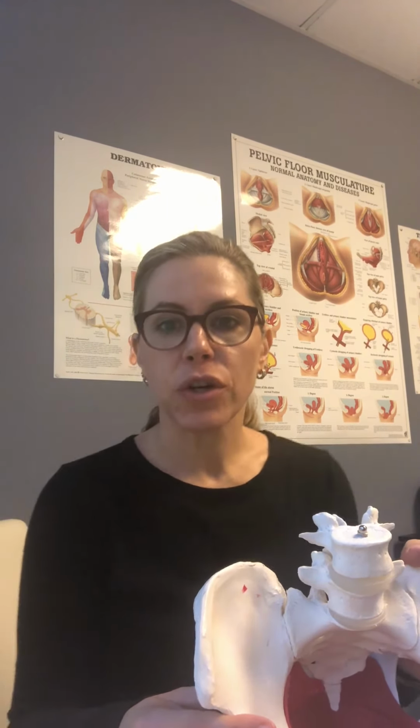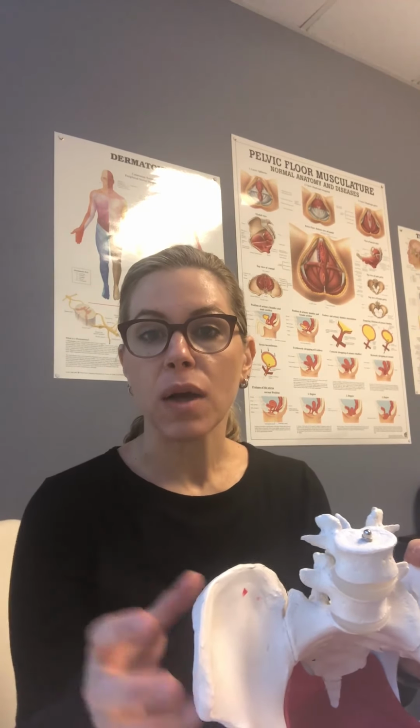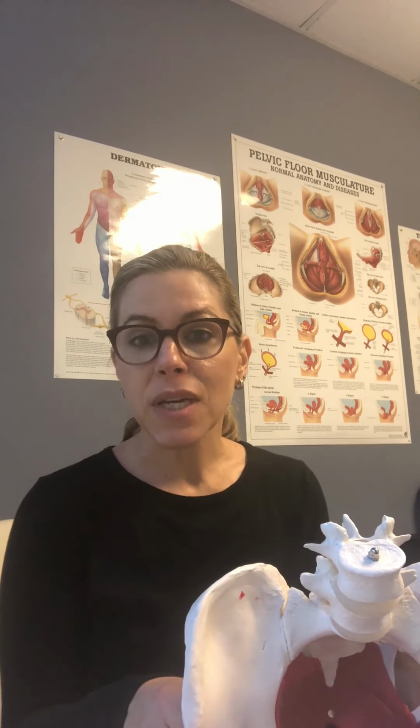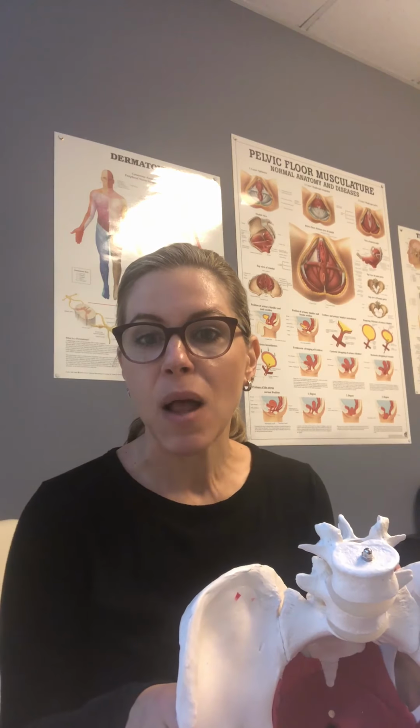Since we featured the squatty potty on Friday, I thought I would talk about a muscle in the pelvic floor called the puborectalis. The puborectalis is a muscle in the deepest layer of the pelvic floor. So it's part of the levator ani group of muscles in the pelvic floor. And it actually is a fascinating muscle that helps to maintain continence.